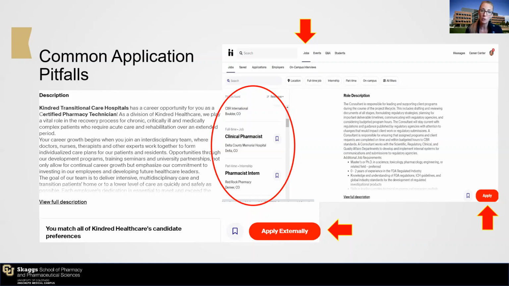So that would be true only on these instances where you're applying externally at a company website. If you found the job through Handshake and you experienced that, please let me know so I can reach out to the contact at the company directly and ask them what process you should go through, because they are sharing the job posting for students. And if you meet their criteria, then I would say, we want to find a way to still get your application to that hiring manager.